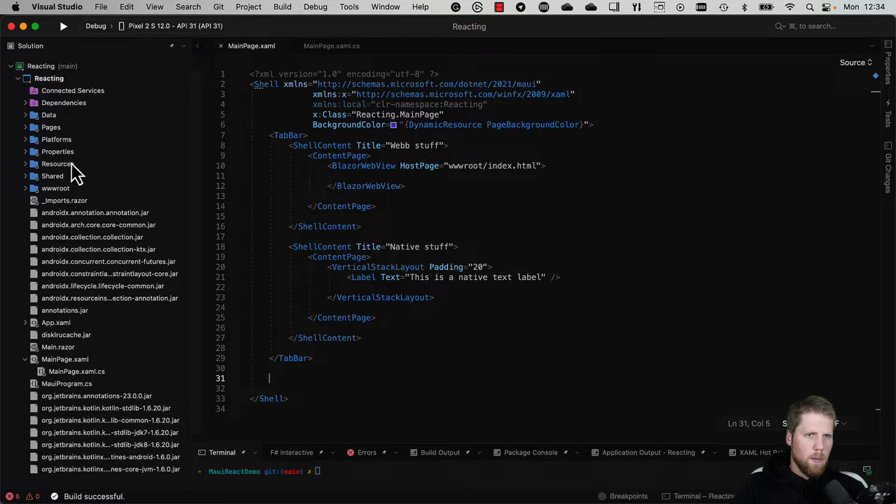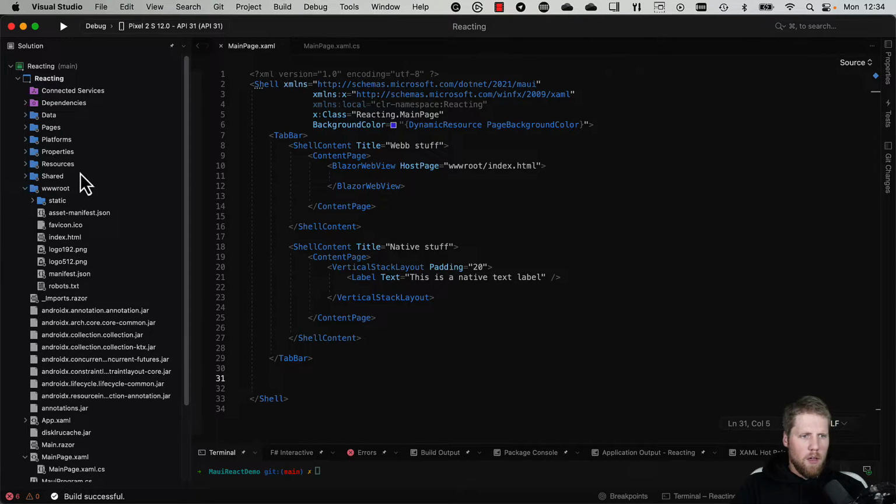So I created a .NET MAUI Blazor application from that template. So what we have when we have a Blazor application is that we have this wwwroot folder. And when you're doing a Blazor app, you don't have that much stuff in here. You have the index.html file, some CSS, and of course, everything that is static content. But as you can hear, I mentioned static content, and a React app is just static content. And that means that you can take your build output from the React app and just put it into this folder, and everything will work for you.